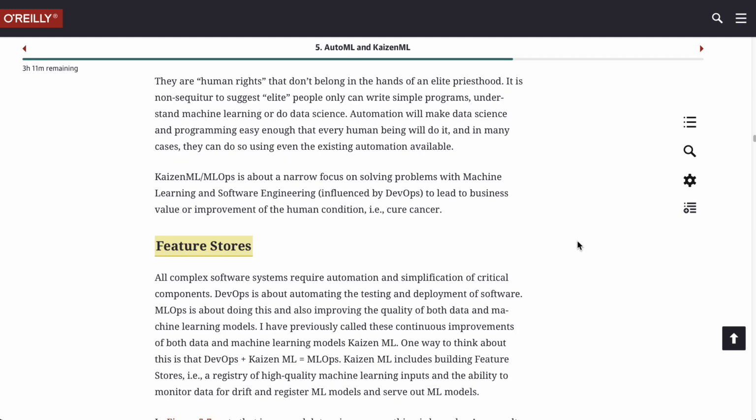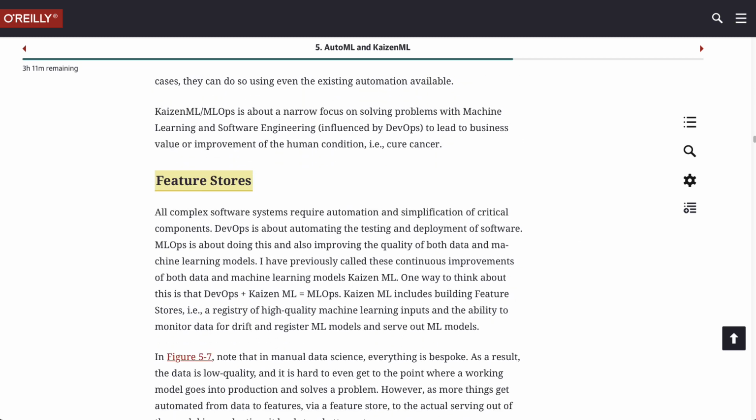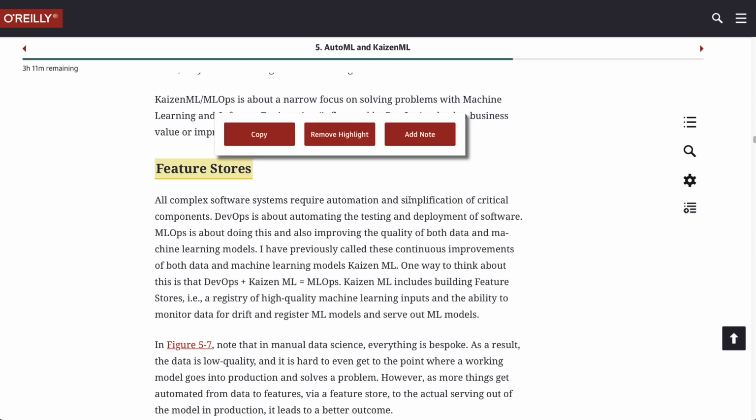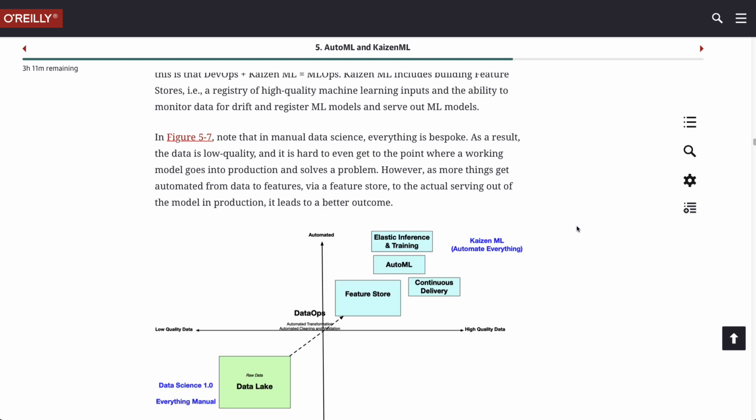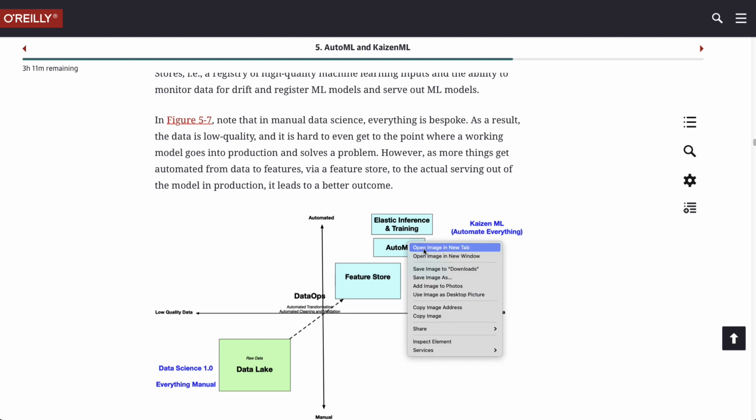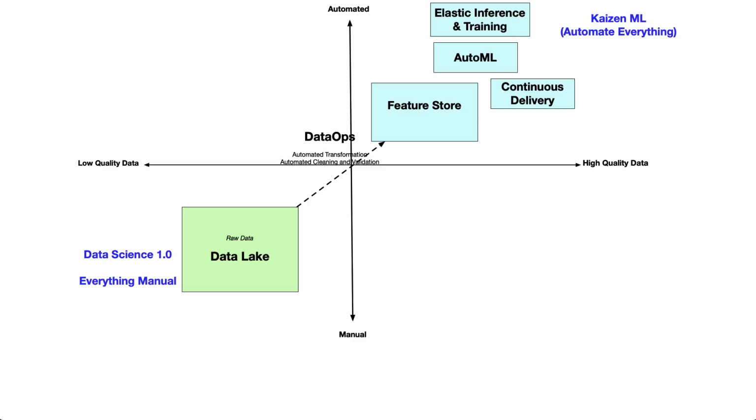And so let's look at some of the things inside of that. One of them is this feature store concept. Let's look at this in a larger picture. In the first version of data science that many people are aware of, everybody would be manually pulling the data in, changing fields, dropping columns, manipulating things.